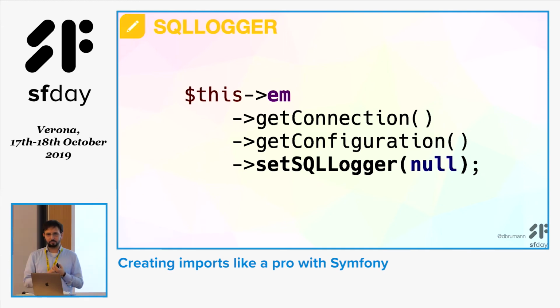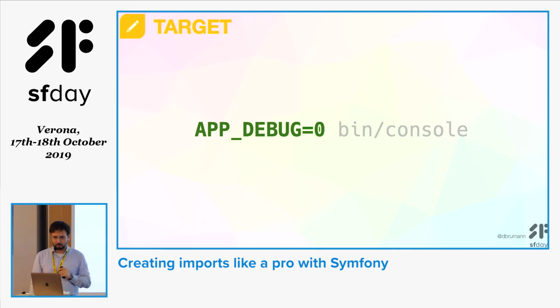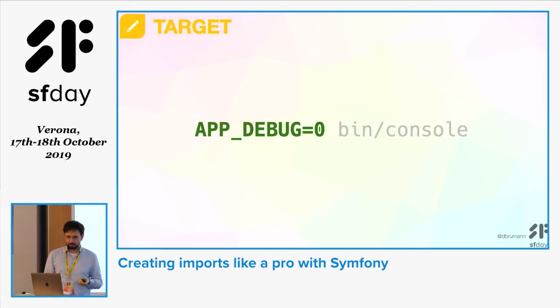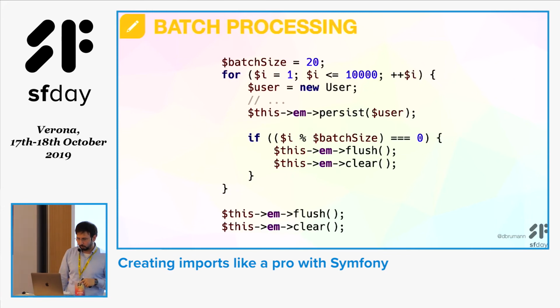So especially during development, something that hits me quite often because I forget is there is an SQL logger running on your DBAL connection that basically logs all the queries you do, and even if you have a very memory efficient batch process, just running this logger in development will basically get you to a point where it won't work anymore. Luckily in Symfony you can easily disable it with app debug 0, so you don't have to write this code, you don't have to disable it by setting it to null. You can just pass in this argument during development, so this is quite helpful.